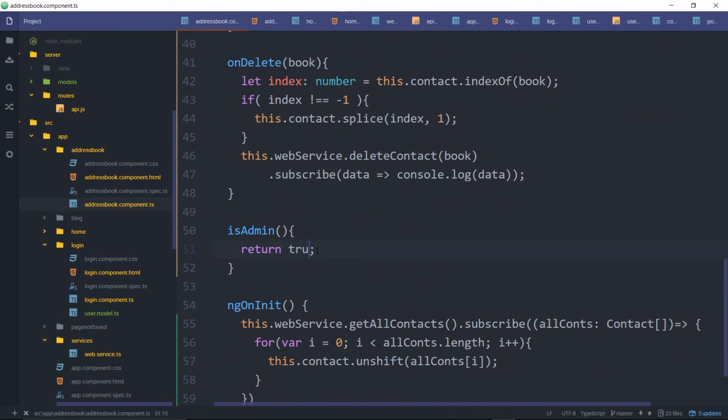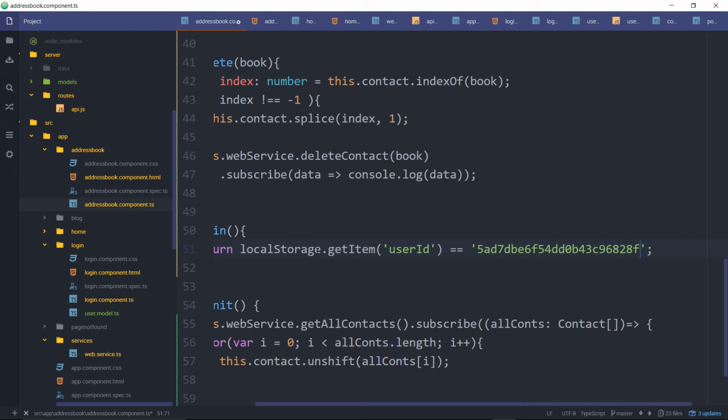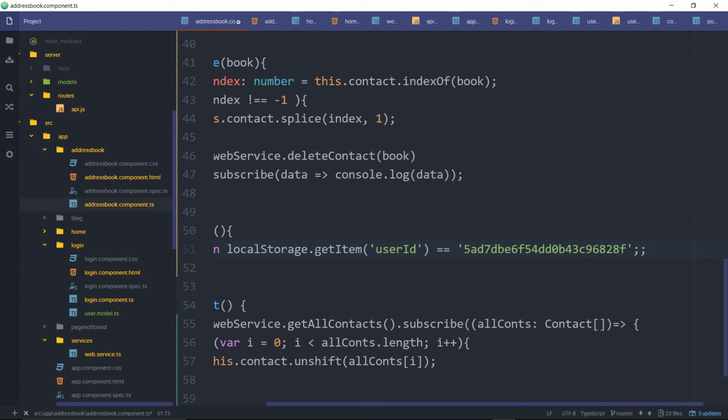Is admin, we only want this to be true if when we go to our local storage, because that's where we're saving our token and our user ID, .getItem, if it's us, because other people can log in, but we don't want them to be able to see the buttons that we create for adding in. There it is. For adding and deleting stuff, so that's what that is.